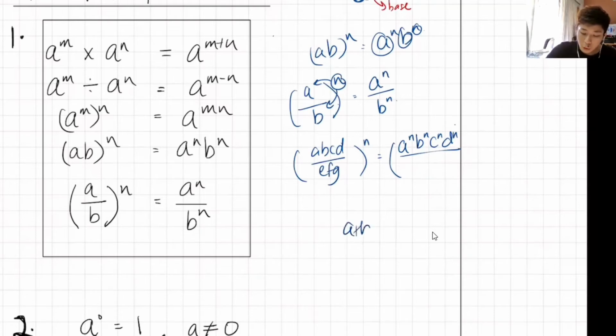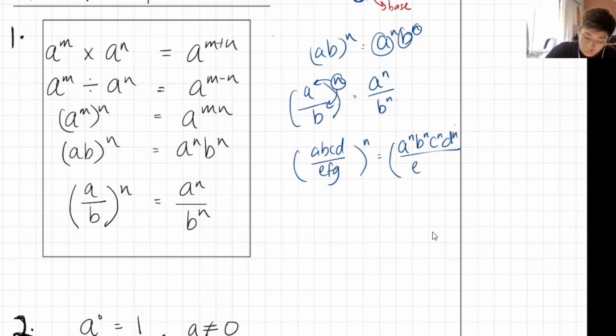If you have a plus b to the power of n, it's a totally different story, because it's plus inside. I repeat again, a plus b is a different story. Only apply what you know is true. Do not simply create your own theory. Have a solid foundation, then build on your foundation by applying it, and not just simply assuming theories. Never do that.